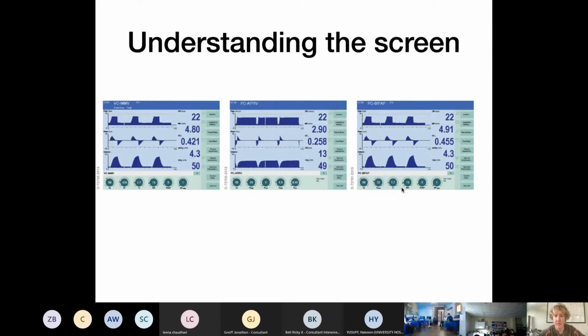So the screen. When you first go onto ICU, you feel almost afraid to approach or touch the screen, because you do not understand what any of the numbers mean, what the graphs mean, and what will happen if you change stuff. So I would say don't be too worried, because you're probably not going to do too much damage by looking at it. But let's talk through what some of the things are.